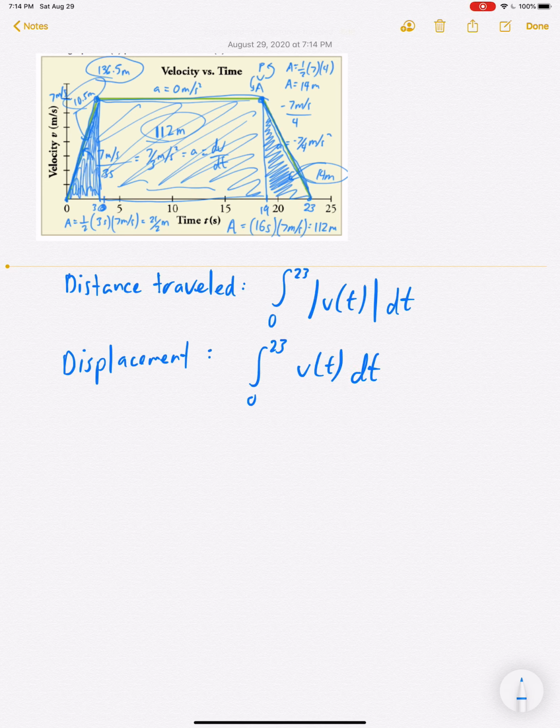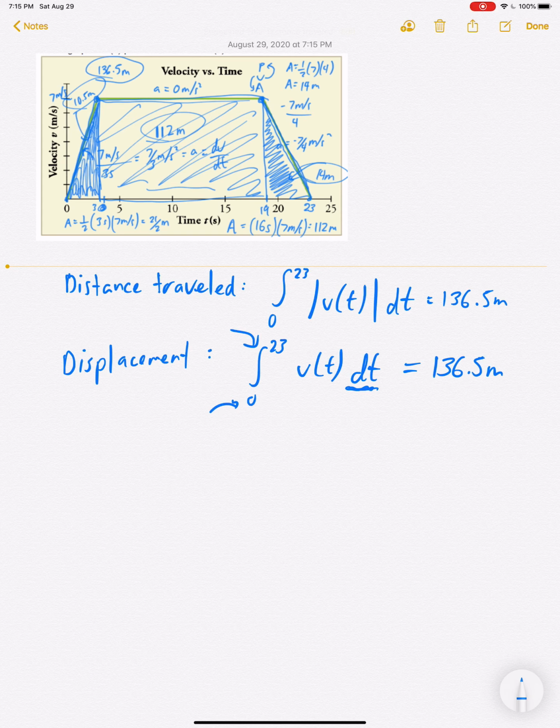So let me tell you again what this actually says. This is called an integral from 0 to 23. That's our time limit. Those are called limits of integration. So 0 is where we begin, 23 is where we end. All right, this is a velocity graph. That's why you put v of t. With respect to time, this means with respect to time. Okay, so the integral of that, we already figured it out. It was 136.5 meters. This one is also 136.5 meters because there was no negative velocity ever. So these are the formulas for distance and displacement.